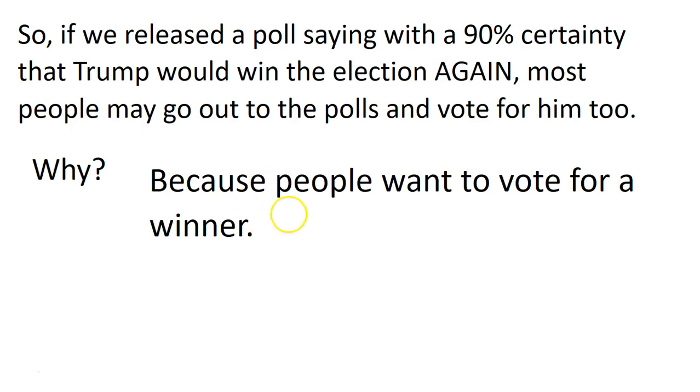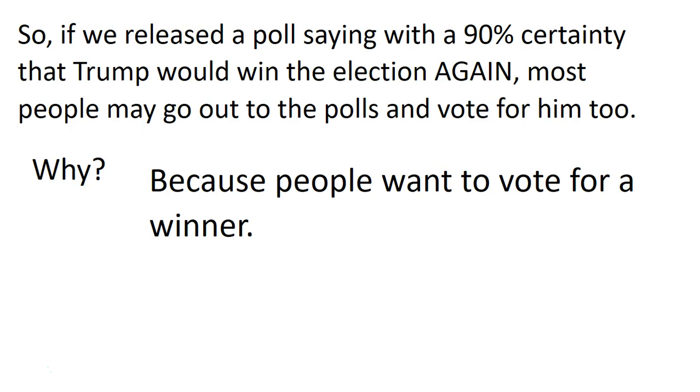It just kind of gets old. So this is the reverse of that. This is saying if we can get a poll that comes out saying that 90% of the people are voting for Trump for the next election, then what's going to happen? Either A, everyone's going to go out anyway because they already know that it's going to win.